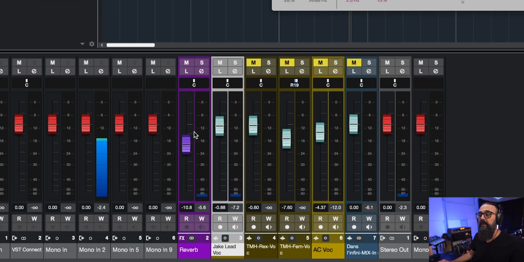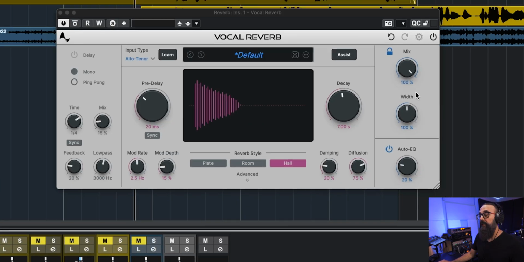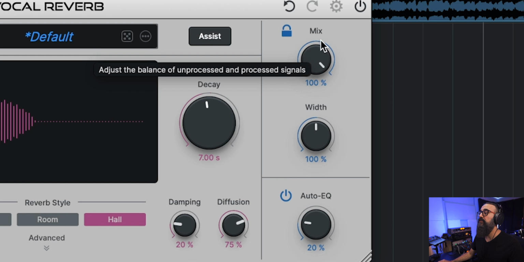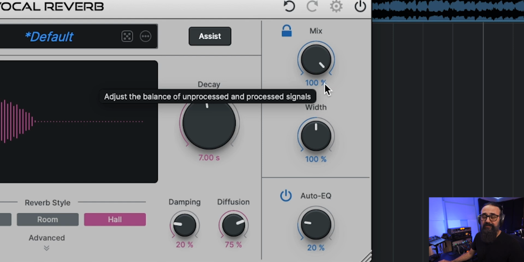Now I'm balancing the amount of reverb straight with an effects channel track because I inserted the reverb on its own effects channel, and I send the signal of my vocal tracks straight to that reverb channel. So this is how I blend the dry signal with the reverb signal. But if you have the reverb on the same channel as your vocal, which is not something that I usually do, unless it's for a special effect, you can use the mix knob on the top right to blend the dry with the wet signal. In my case, it's locked to 100%, and I'm going to leave it this way.